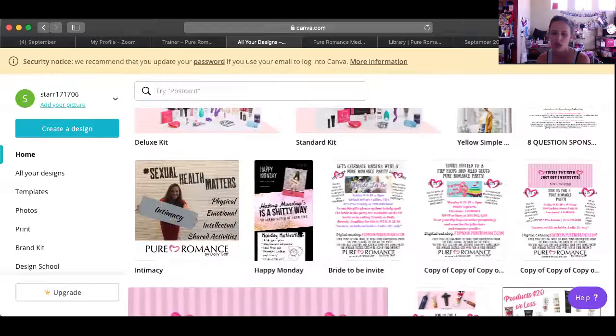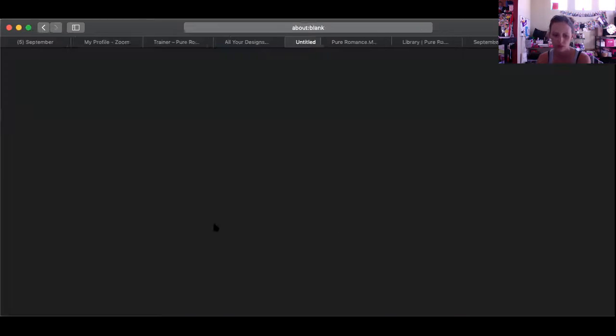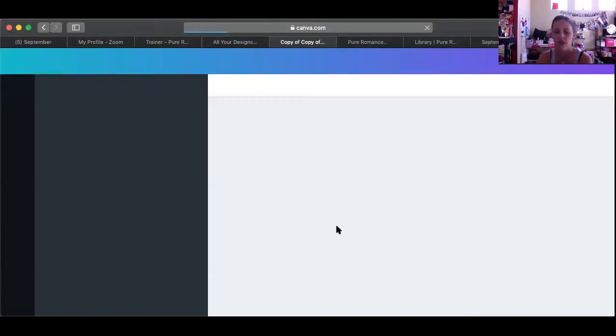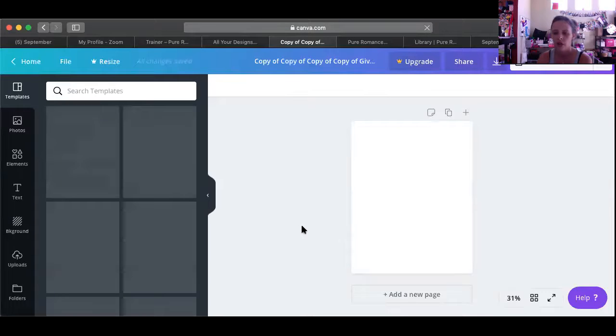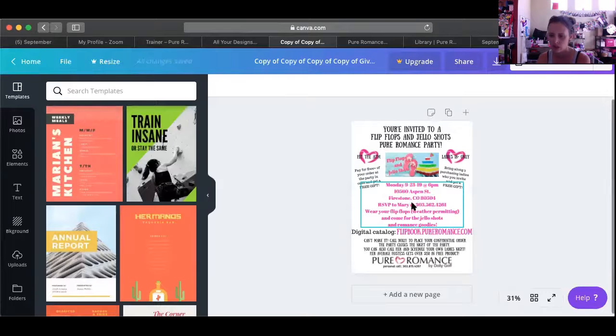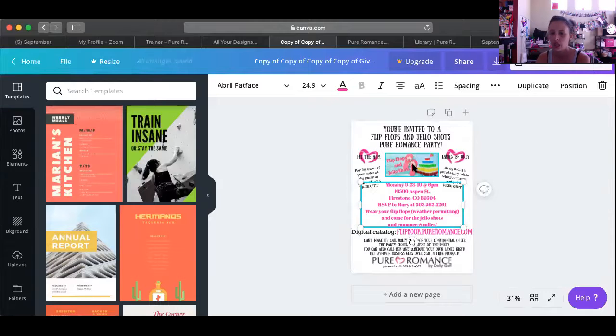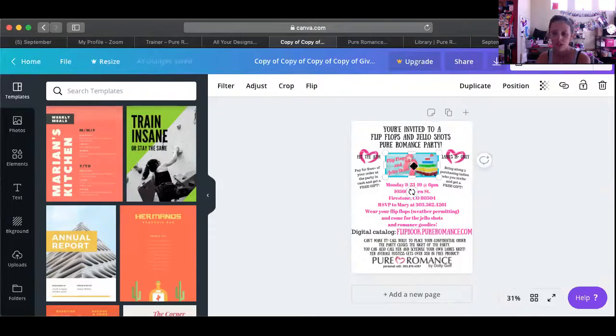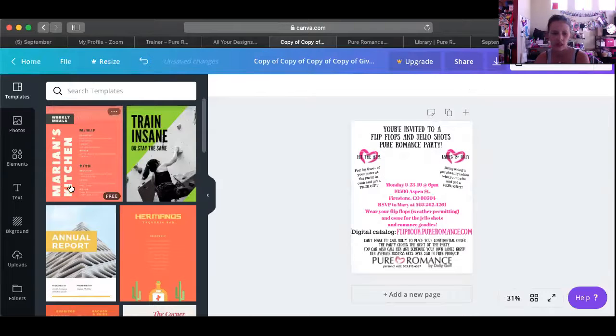You'll have to start with a new one just like Facebook. But you hit make a copy once you've made that original design, which I'll show you here in just a second. You open it up, and then all I have to do when I have a new hostess is go in and edit this information. Or if it's a new theme, I'm going to go ahead and delete that picture.